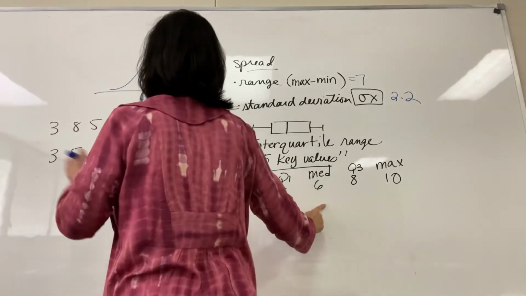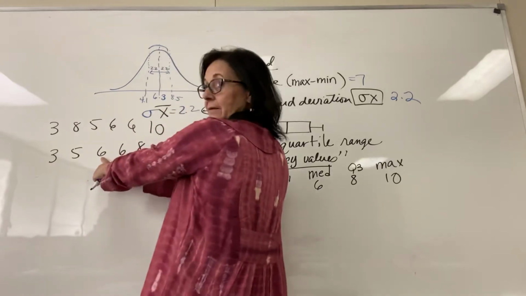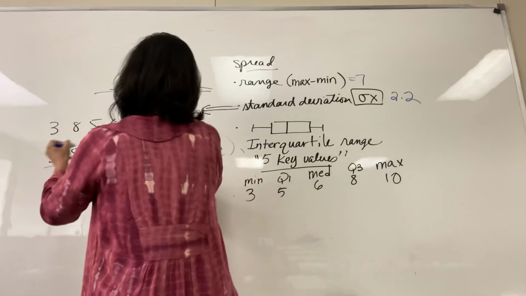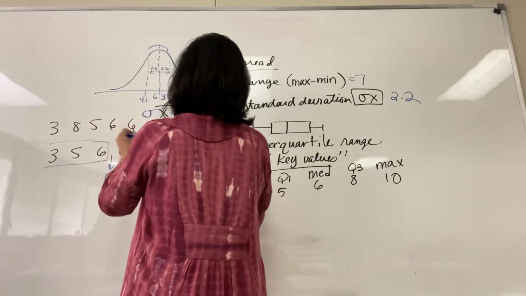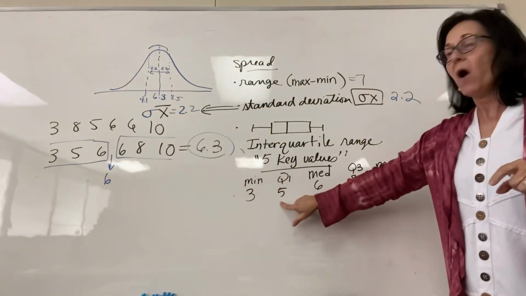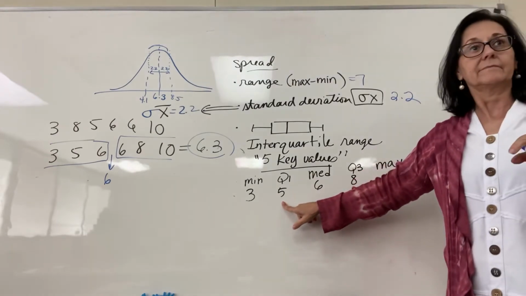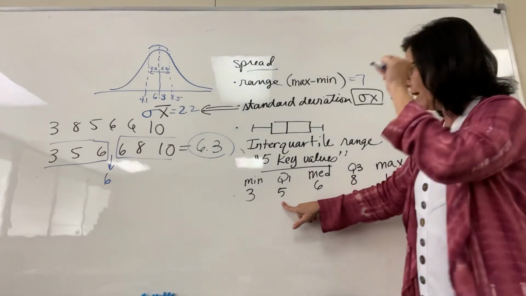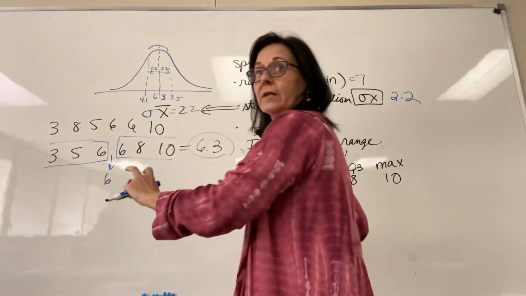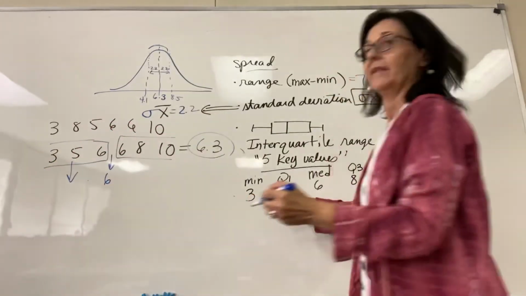This median is the median. So I walk my way in. It's right here, 6. So this is my upper numbers, right? And this, lower numbers and upper numbers, right? How I calculate quartile 1 is I take the median of the lower numbers. So what's the median here? 5. That's quartile 1.